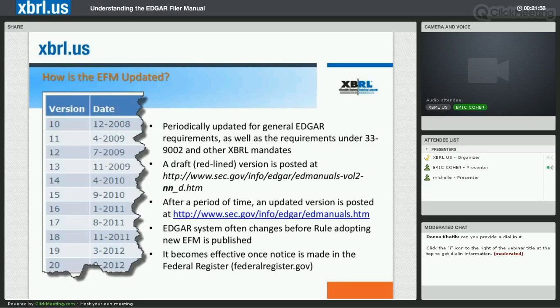The document has within those red line text a summary of the changes broadly to EDGAR and specifically to the XBRL section, and also a project date when they think the document will be finalized. On or about that date, the SEC is going to publish an updated version of the EFM. Now, we're currently sitting on 25 being the approved version. There is a 26 draft out there. It's available off of xbrl.sec.gov, from draft. In that document, it had said that they had planned to update things last week. Off those pages now, you can see they plan to do it next week.